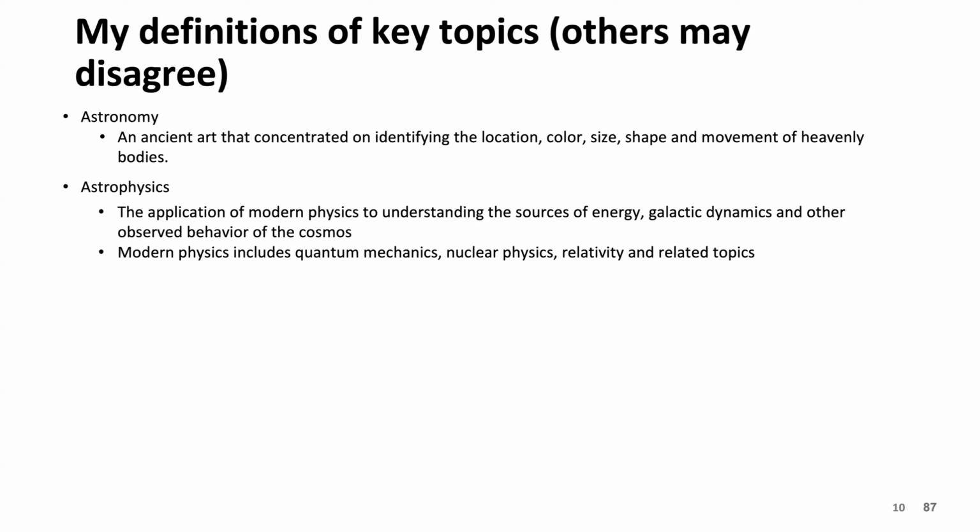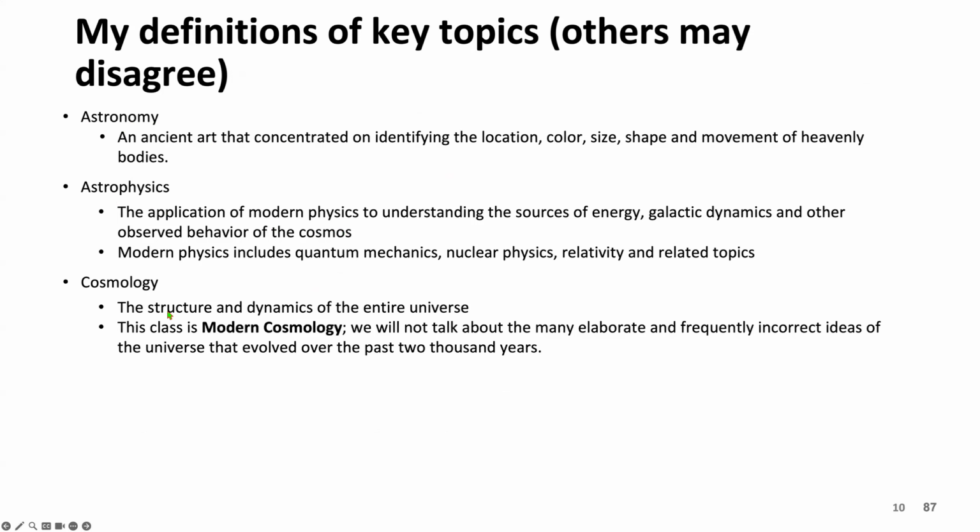So here are my definitions for key terms, such as a comparison between astronomy, an ancient art that dates back thousands of years, and the modern view of the sky, astrophysics, because we now have the tools that we'll go into in a lot of detail, how to understand what goes on in stars and galaxies. Cosmology relates to the structure and dynamics of the entire universe.